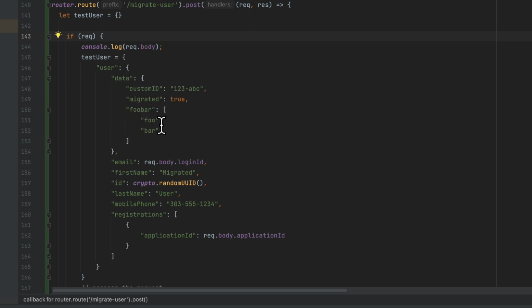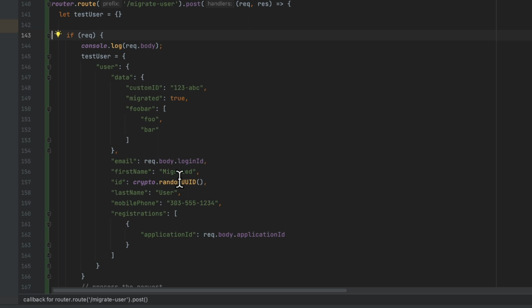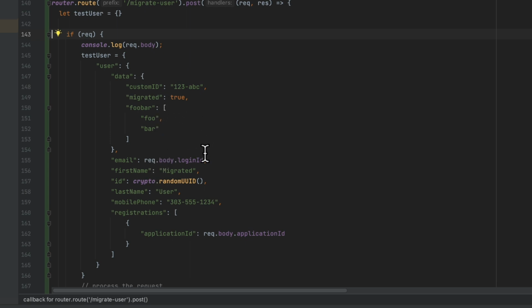The next strongly suggested field that you want to include in your response back to FusionAuth is the application ID, and that's located in the registrations array, which is located right here. So essentially, we're just taking that from the response and echoing that back into the user object when we're building that. And then there's also other fields that you want to reference in our user API documentation when you're setting up the user object, but we also have the ability to put phone number, first name, last name, many more fields that you can populate, but just want to keep this short and simple.